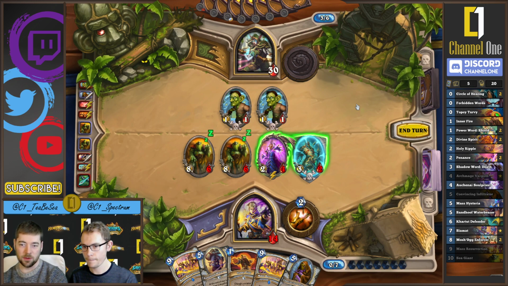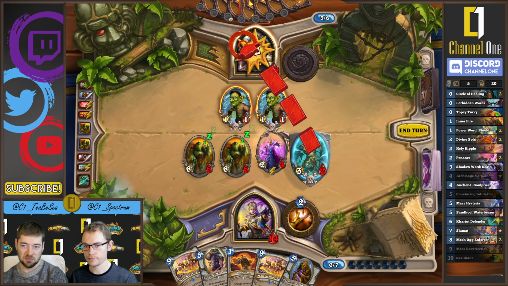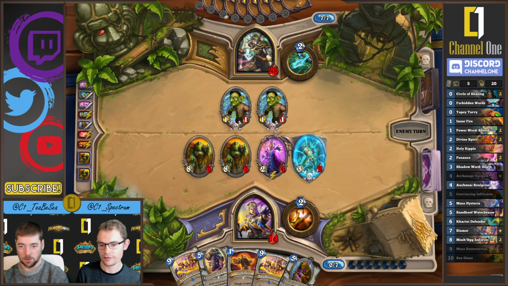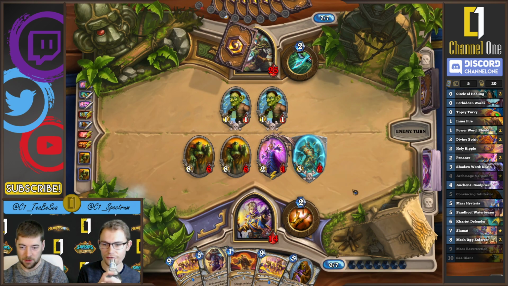He can just throw them in and do 2 damage to us, so we might as well do damage to him while we can. Fine. We're going to get a bunch back. Yeah, this is going to give us some life. This guy's going to give us some life.